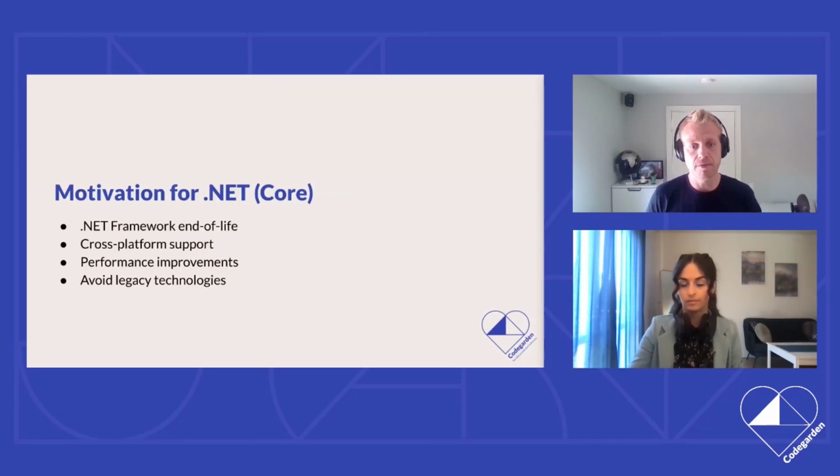We know that many developers use Mac today and they all need to run Umbraco through a virtual machine. This opens up for easier development and hosting on other platforms. .NET Core and the new web framework in particular have some super cool and important performance improvements. And finally, we want to avoid having legacy technologies that newly educated developers haven't learned during their education.